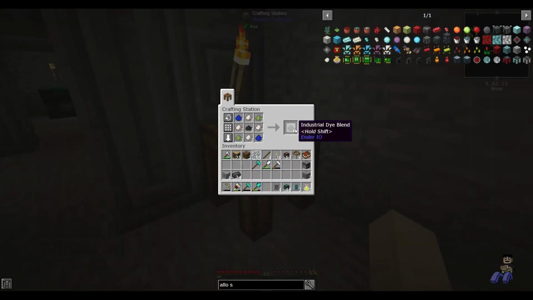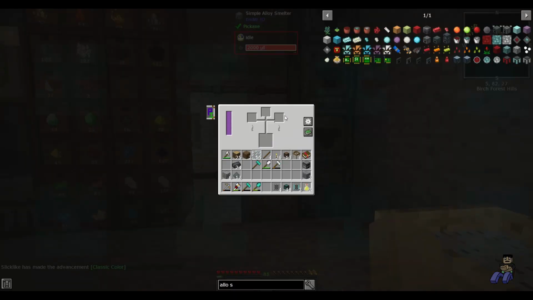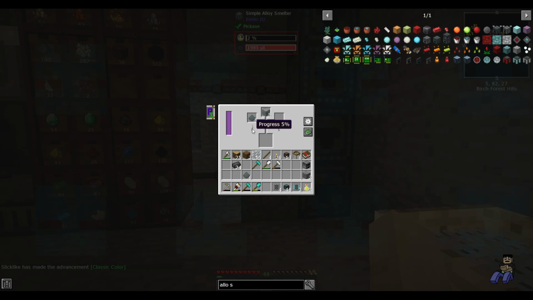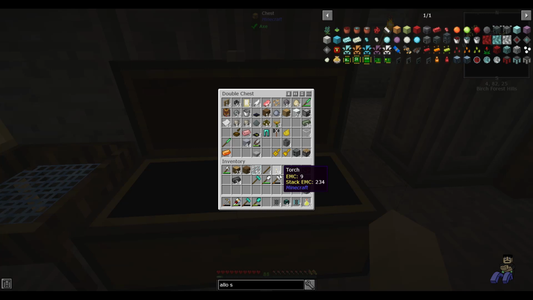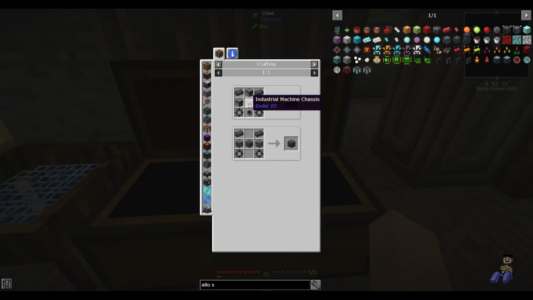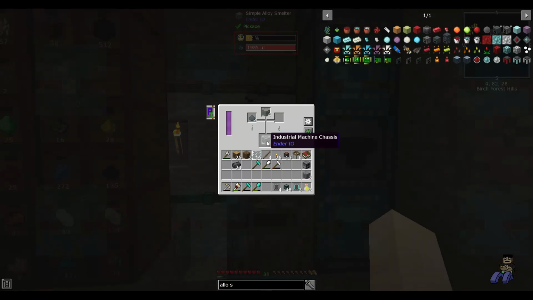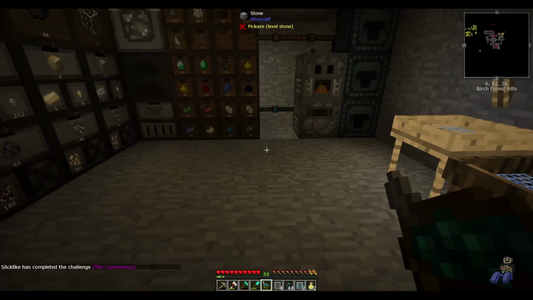So let's come over here. I've already laid out our industrial dye blend. We're just gonna start with 6. Well, we'll go ahead and make 12 because I know we'll need them eventually. Classic color. So let's get these in the simple alloy smelter we have here. That'll give us the super strong industrial machine chassis, which we will need to make an upgraded alloy smelter and also all of the sag mills.